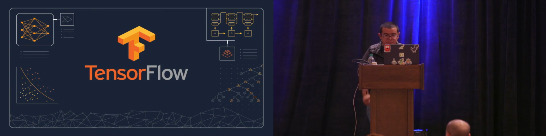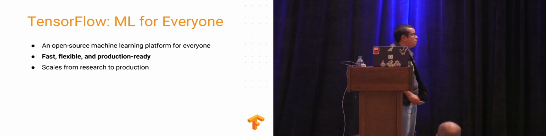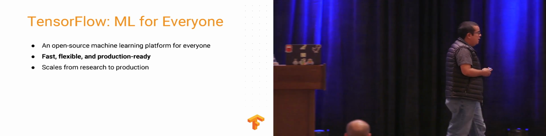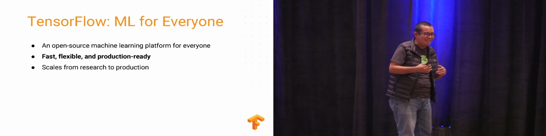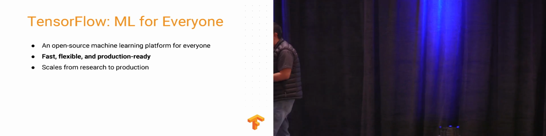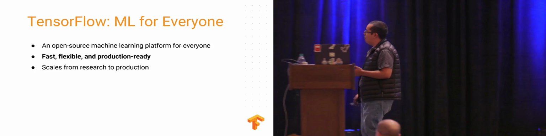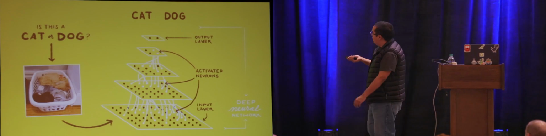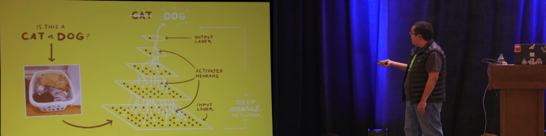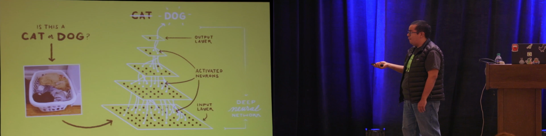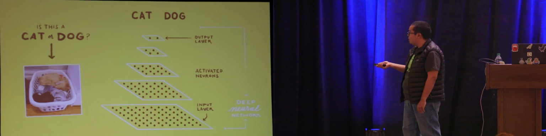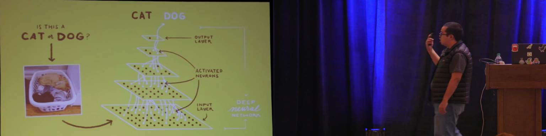So finally, TensorFlow. This is an open source machine learning platform. Some people call it a framework. It's fast, flexible, and might be the trendiest or most used at the moment of all the frameworks. As I mentioned, there are neural networks with inputs and outputs. When we have a lot of layers, these are called hidden layers. It's called deep learning. How deep? A couple of hundred, maybe. If there are not a lot of hidden layers, it's called a shallow neural network.